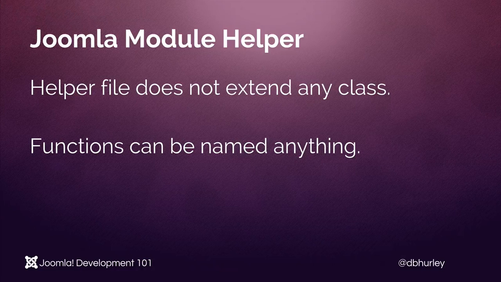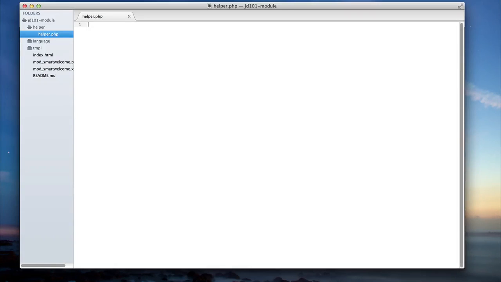As we have worked through the Smart Welcome module that we are creating, we have decided to use a helper file. Let's begin writing that helper file now. The first thing I'm going to do is open my IDE and navigate to the helper.php file. We created this file in a previous lecture, but it remains empty at this point.